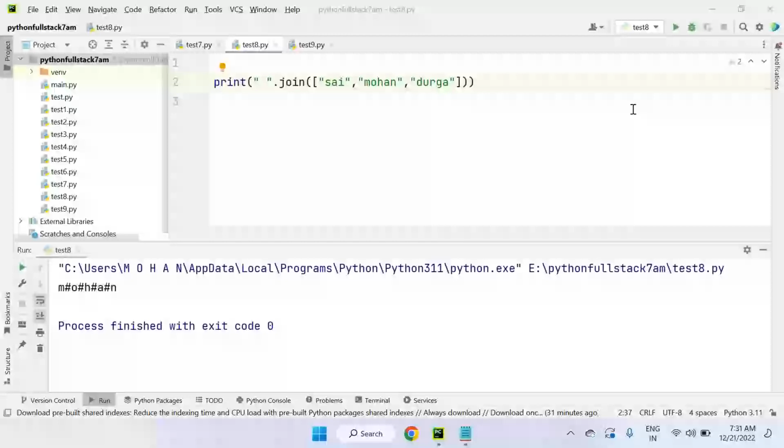Hello, I can't hear your voice. What are you saying? Screen is not visible to you. Rest of the students, please confirm. Are you able to see the screen or not? Yes, sir, we can hear you. Okay, fine.